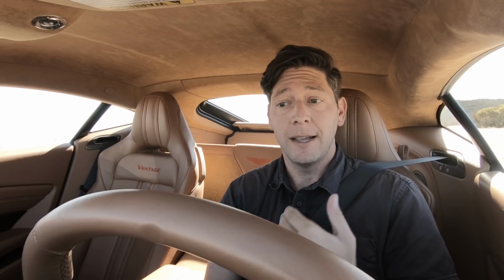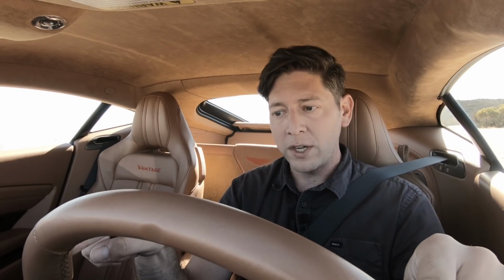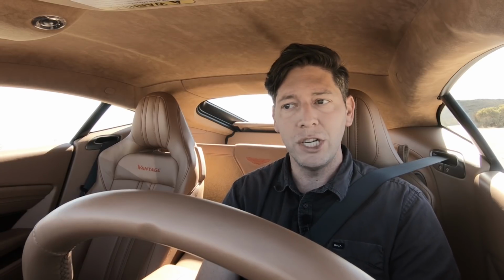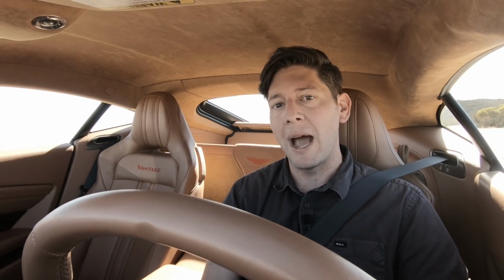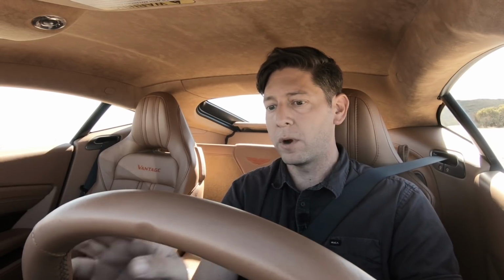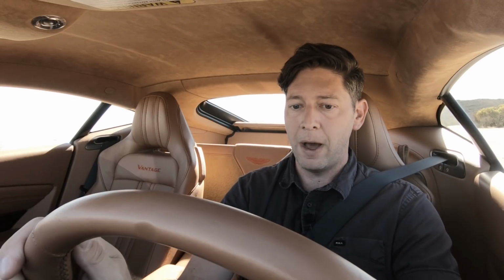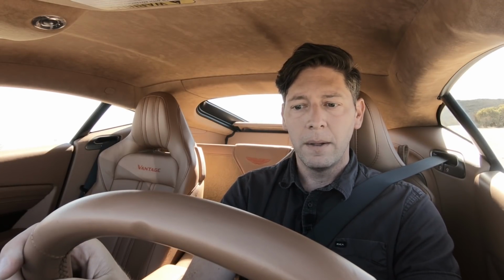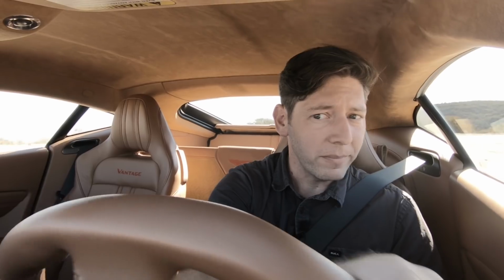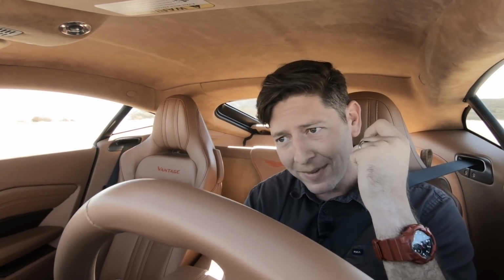I own a Mercedes. It's an old one. I love seeing the star on the nose of my W114 Benz. I love it. There's no question, if I had the money, which I do not, that I would pick this over the AMG GT. I would have this over a 911 Turbo S and concede the performance and capabilities of that wonderful car. This is the car I would get if I was buying in the segment. No question about it. This is easily the best Aston Martin ever built. And I'm going to give it another go because this car is just so good.